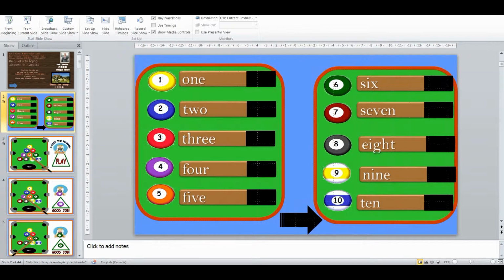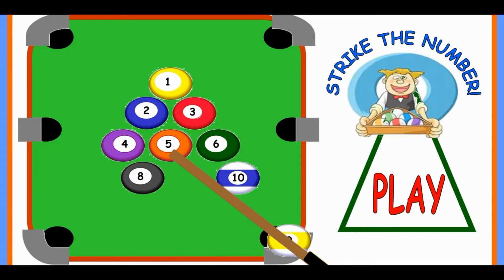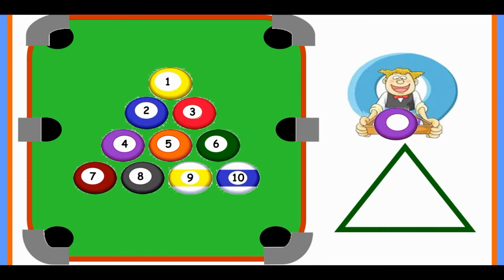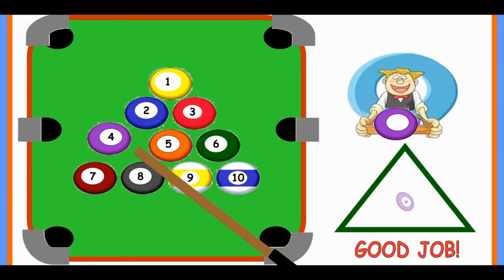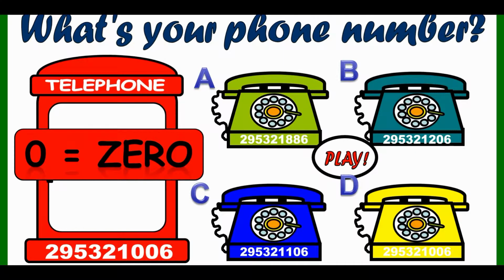So the first slide of the numbers is where we go over the numbers. We will go over the pronunciation, we'll count everything, and I'll probably count how many boys, how many girls, how many books, and so on. Once we've gone over that, we're going to go into a fun little game based around pool, billiards, however you want to call it. Basically they have to tell me what number the ball is, and then that ball gets hit into the pocket and it progresses through the different balls.